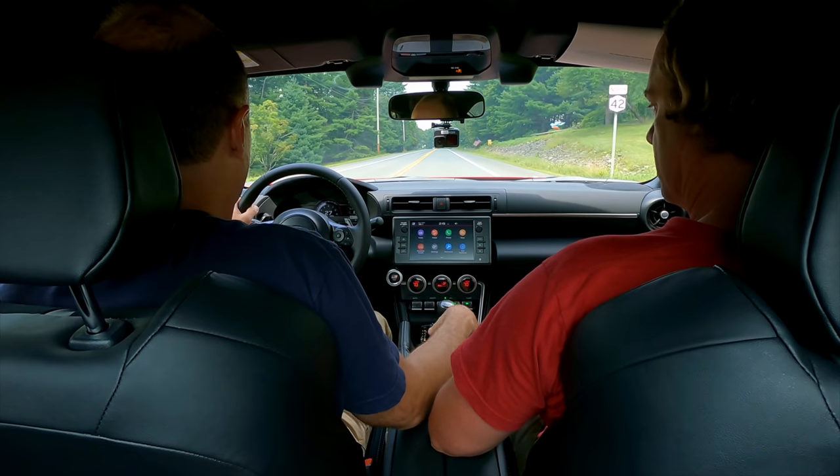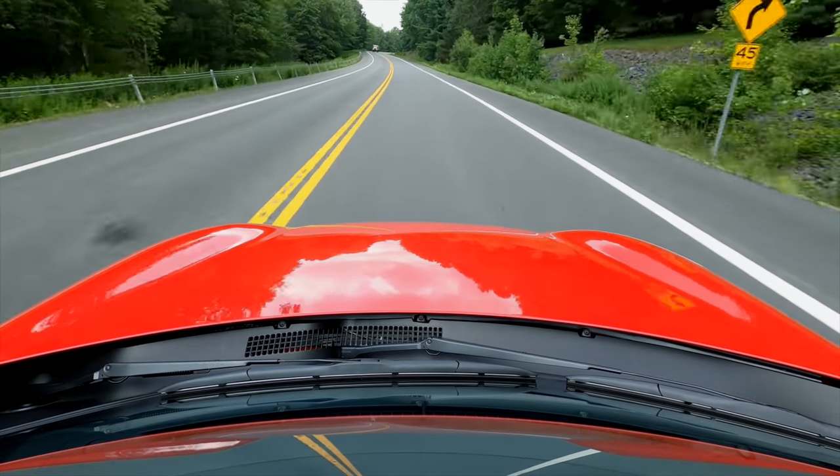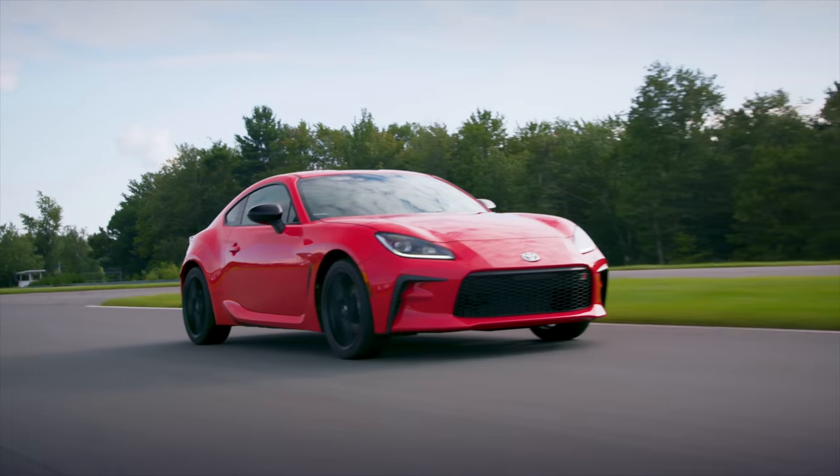In sport mode, the engine sounds completely different. The thrash on the old one didn't match the power — it was just thrash and it didn't go anywhere. It upset the driving because you couldn't be consistent; just as soon as you needed that torque it wasn't there. Now the noise matches the power. There's something different they've done here — there used to be a sound tube in the footwell of the passenger side, but now there's actually a speaker buried in the dash giving you car noise.